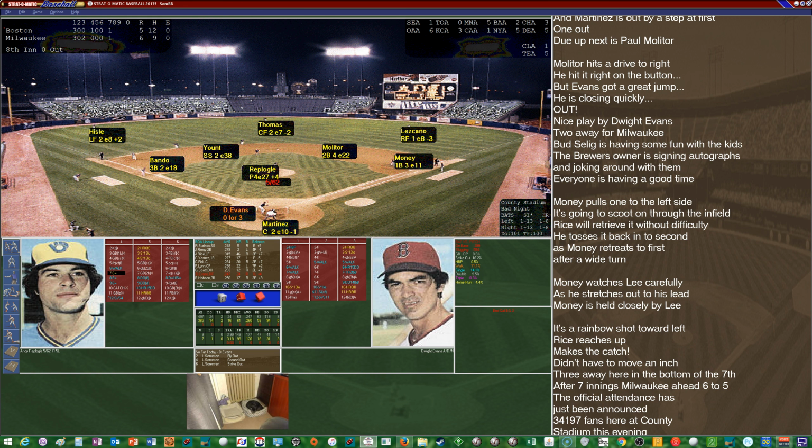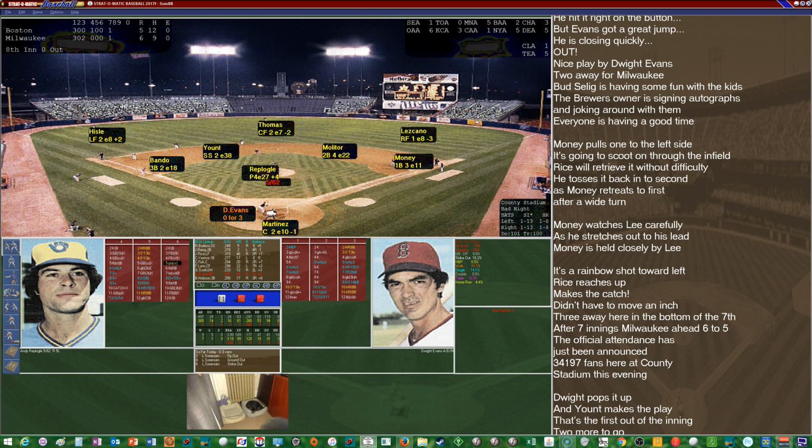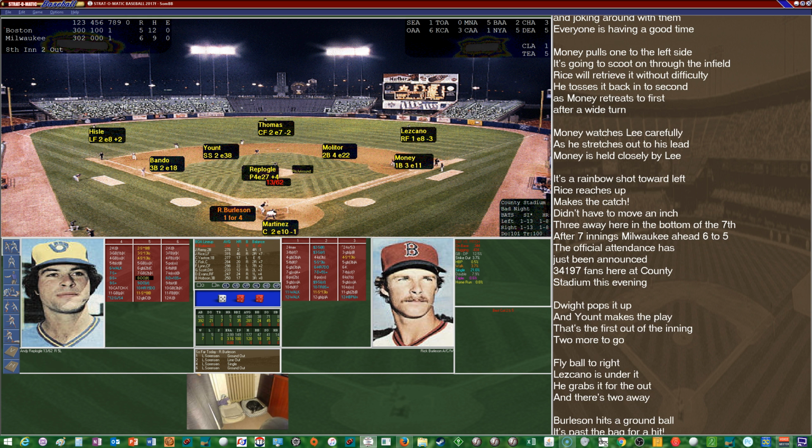So Evans will lead it off. He's 0 for 3 on the day. And he'll pop up to Yount and make the catch for out number 1. Butch Hobson up now. 1 for 3 with a single. And he's going to fly out to Lascano in right. So 2 up and 2 down for the Red Sox here in the 8th. Going to bring up Rick Burleson. And Burleson's going to get himself a double, his second hit of the day.